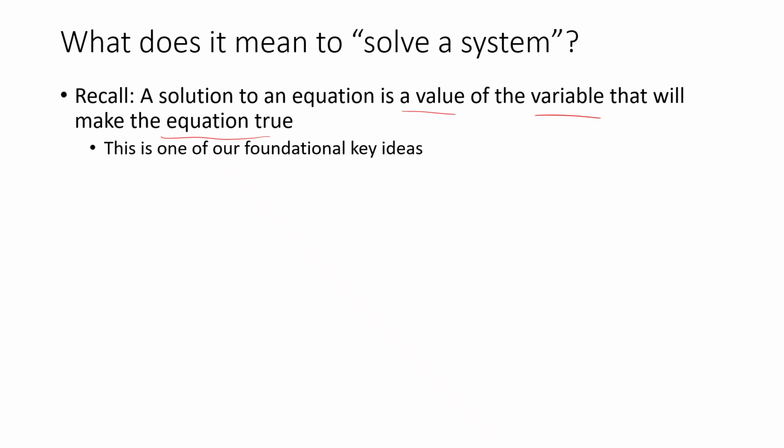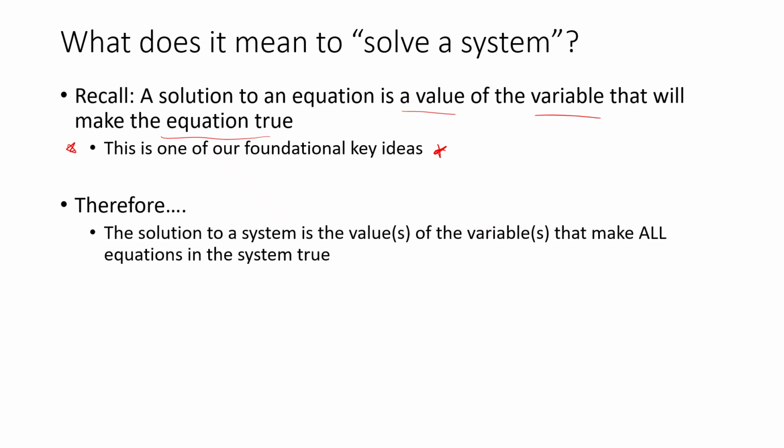When I am going through the concepts of algebra, there are certain ideas where I'm like, this is a key idea. And one of those key ideas is that the solution is the value of the variables that will make the statement true, whether the statement is an equation or an inequality, or in this case, a system. We're always looking for values of variables that will make something true. So you want to have that key concept down rock solid.